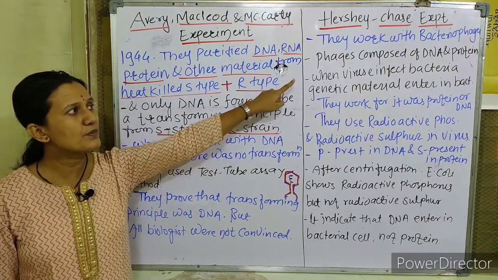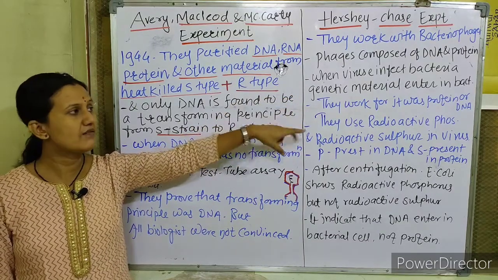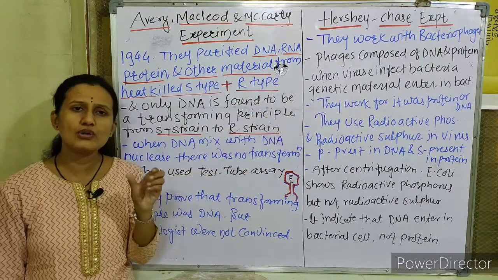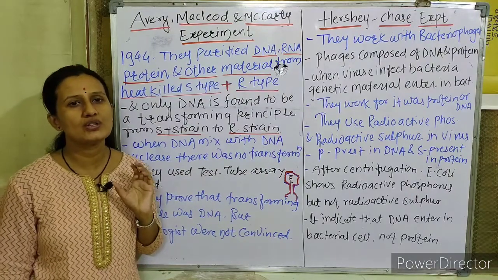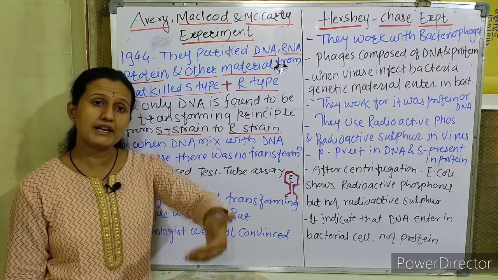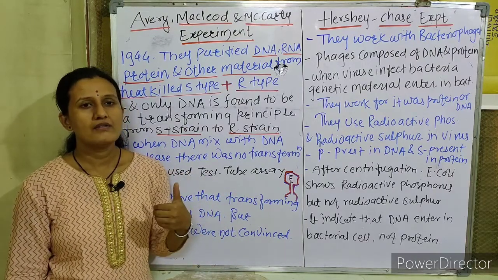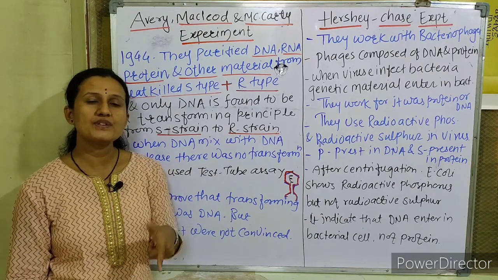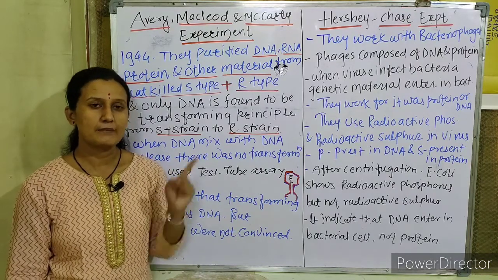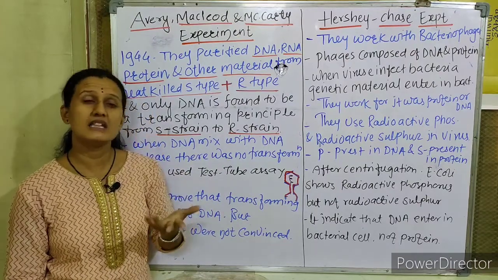बघा, phages are composed of DNA and protein. When these phages or bacterial viruses infect the bacteria, only genetic material enters the host cell. फक्त काय entered होतं? Genetic material entered होतं. And when genetic material enters that bacterial cell, that viral DNA disturbs the protein synthesis of the host cell, makes their own protein with the help of bacterial machinery, and synthesizes the capsid again.